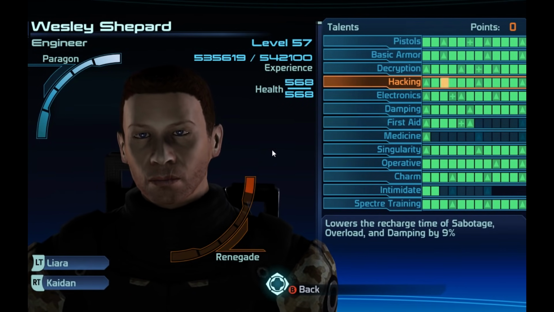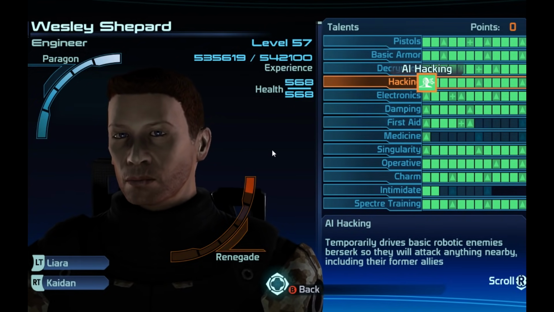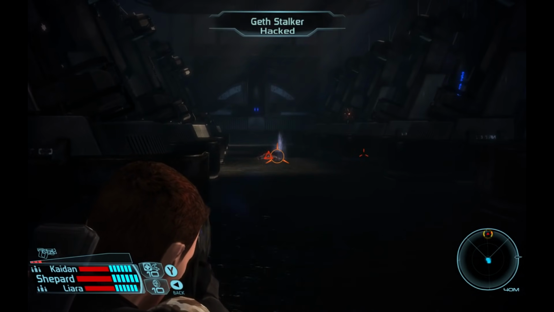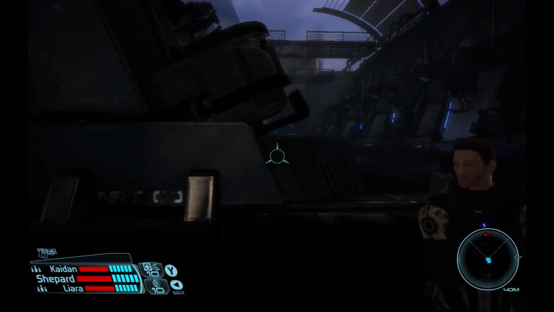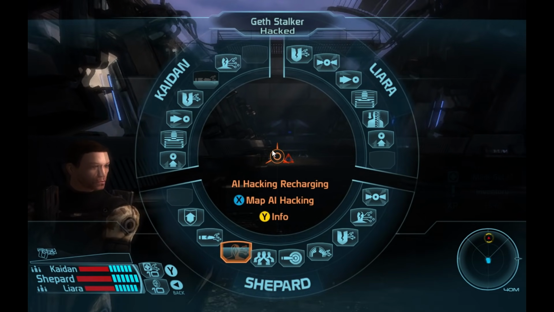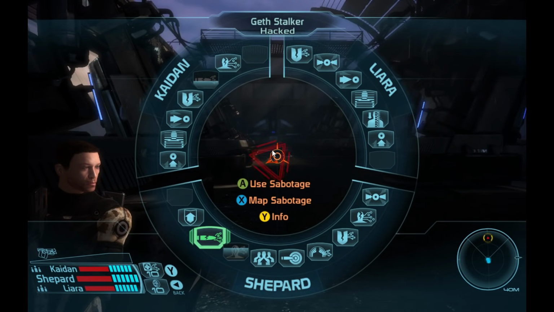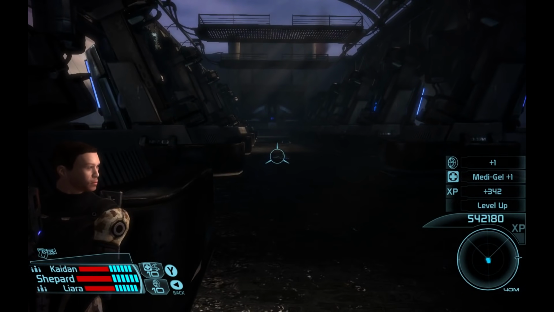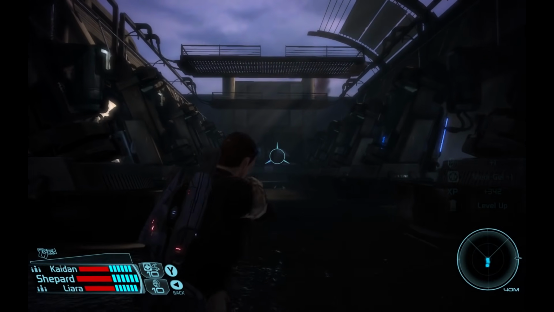Hacking allows the Engineer to turn synthetic enemies against each other, which can turn the tide of battle, especially when facing off against the Geth. Its most useful passive buff though is that it reduces the recharge times on all tech talents. This is essential to the Engineer class, which relies so heavily on the frequent and rapid use of their powers.